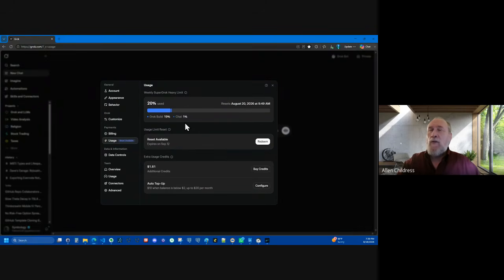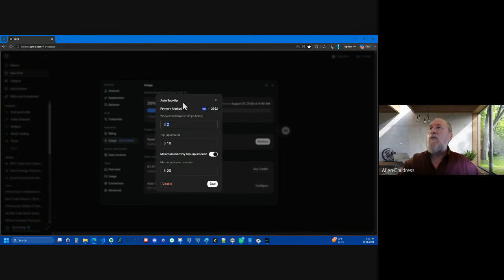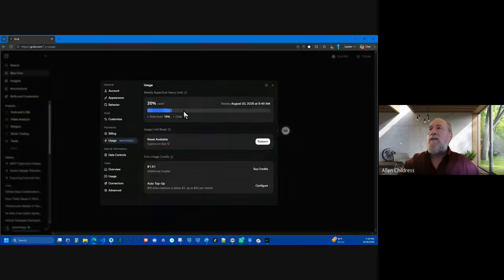Your regular Grok questions, your Grok Imagine, everything is all underneath here. But you can configure how you want to do it. And so I set it up so that when it reaches $2, it adds another $10, with a maximum amount, and I had like $70 before. But now with SuperGrok, it's not an issue. But anyway, that's the way you could ease in on payment of stuff.